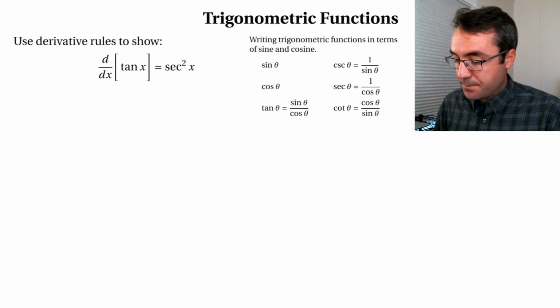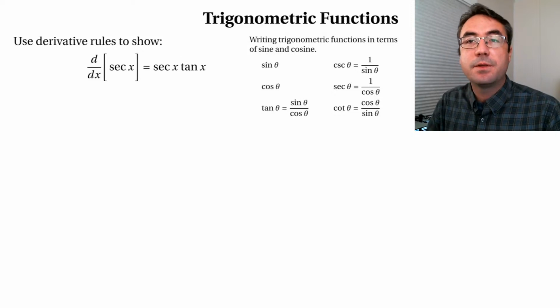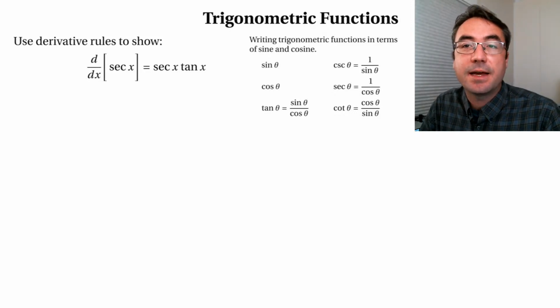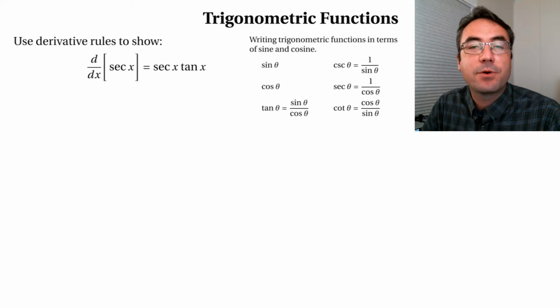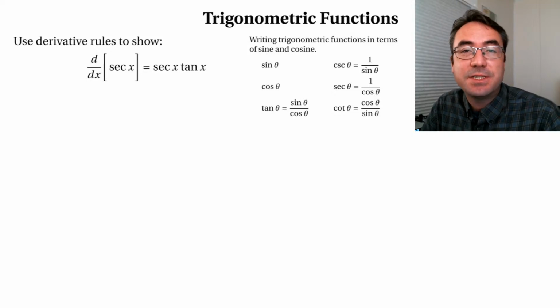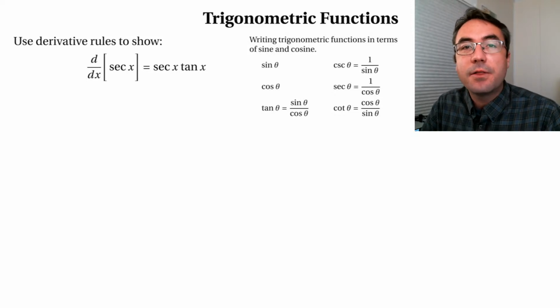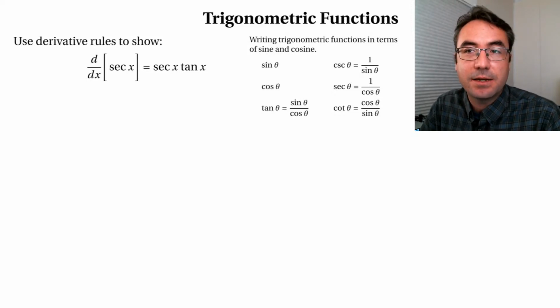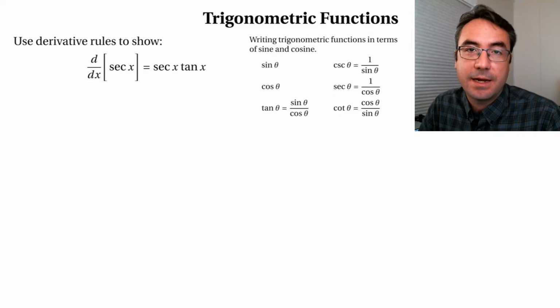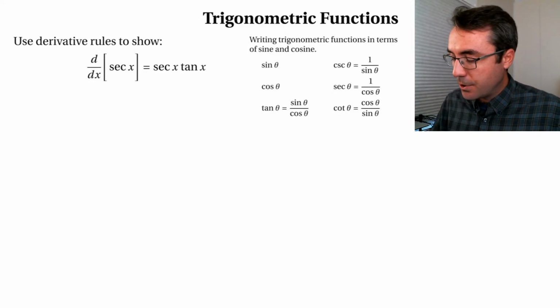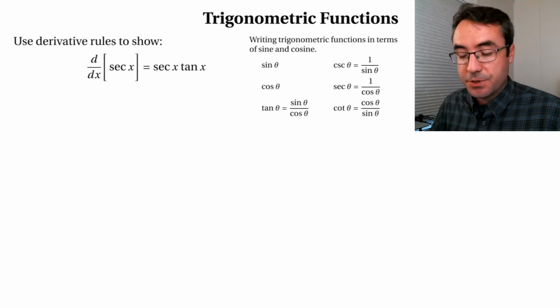Today, we're going to continue on with showing that the derivative of secant x is equal to secant x times tan x. And we do have to remember a few things, and that's some trig identities, really. So how is secant? How is tan? How are those other trig functions defined in terms of sine and cosine? And so for secant x, secant is the reciprocal. It's 1 over cosine of x.